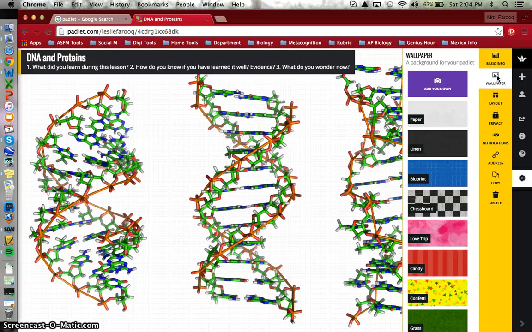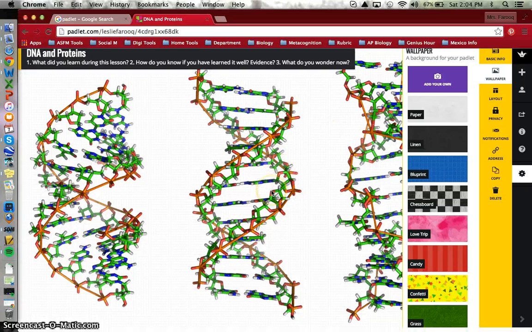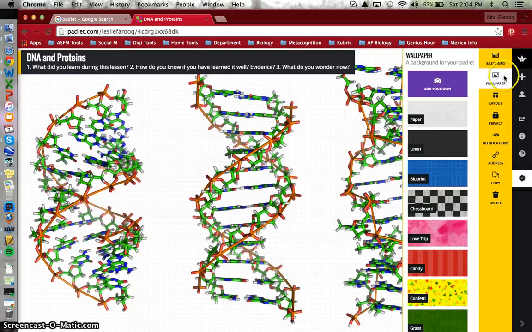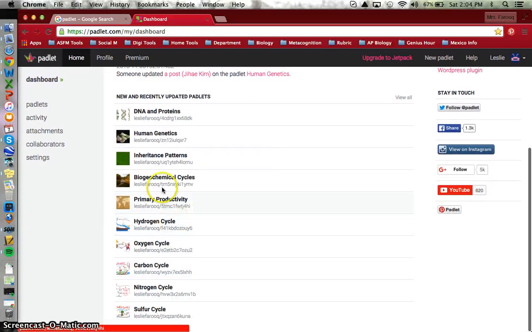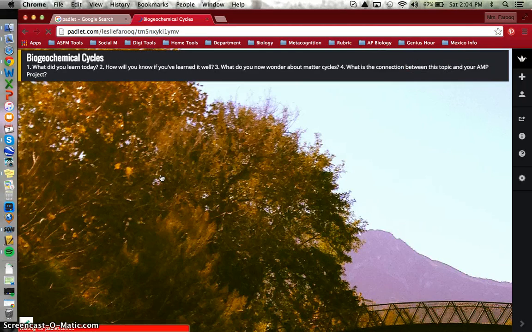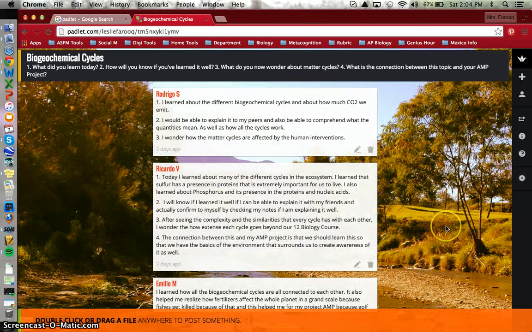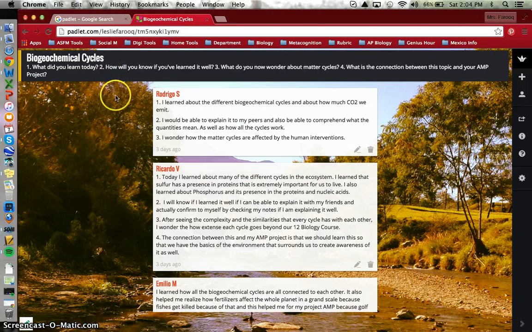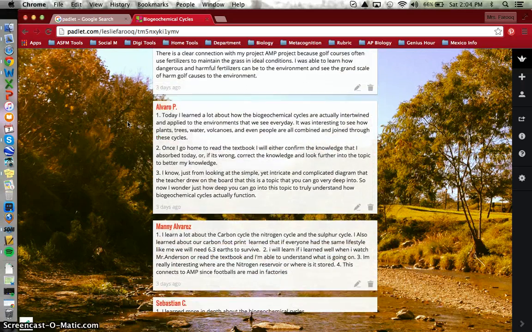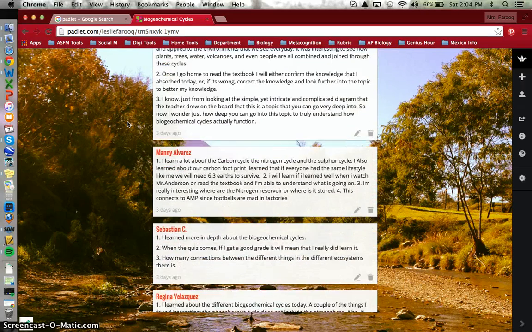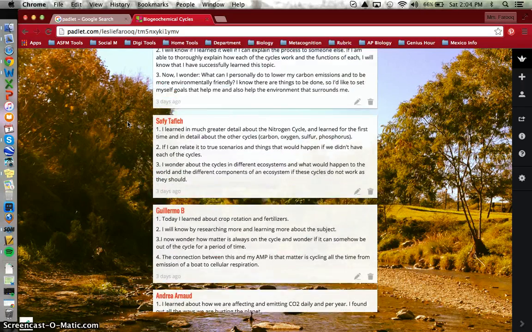And so just to show you what it looks like when students make use of these Padlets, I'm going to revisit my list of Padlets on my home page, and we can quickly take a look at the biogeochemical cycling Padlet. I embedded my own photo that I took of a local water body, and you can see that what I've asked the students to do, so they don't have to create an account in Padlet, is their heading is just their name or a way for me to identify them. And you can see that their answers range. Some of them have finished, some of them have not, but a lot of them are taking it very seriously.